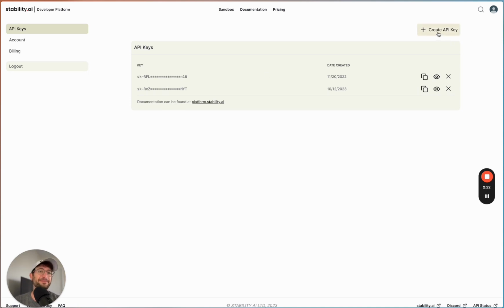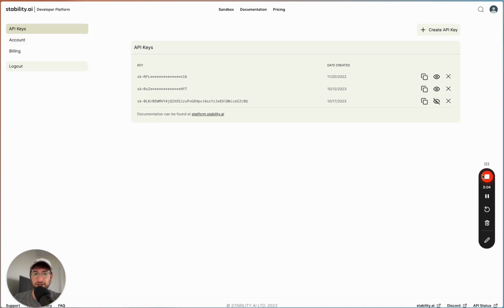I'm going to delete my API key after the video, so that way you won't be able to use it after seeing it here. So here I just created one. So what we can do is after you click Create API Key is go down to the bottom and we can click this I to actually show our API key. So that's as far as I'm going to get here in the developer platform documentation for now. We're going to go over to Bubble and then come back to this API key documentation and the different parts of the documentation later on.